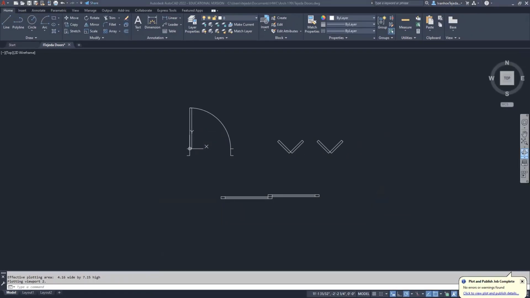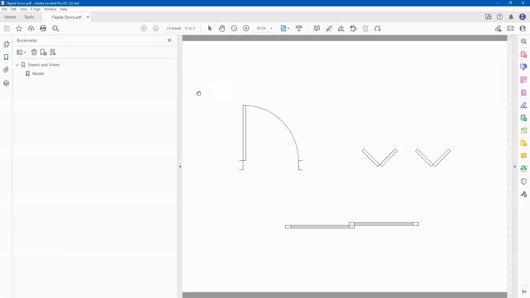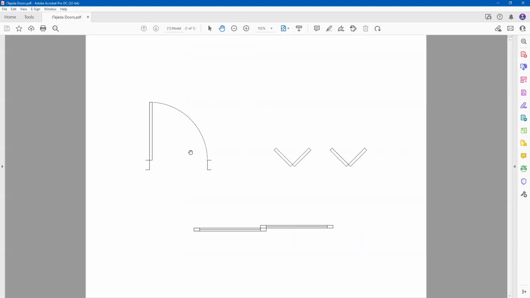My plot has been completed. I can now see what it looks like. And here it is. And I'll collapse this window here. There's the drawing. If I take my cursor over and hover it towards the lower left corner, you can see it's showing me 11 by 8.5. So the sheet size is correct. And my drawing is printed, the PDF version of it. And then, of course, share it as required.